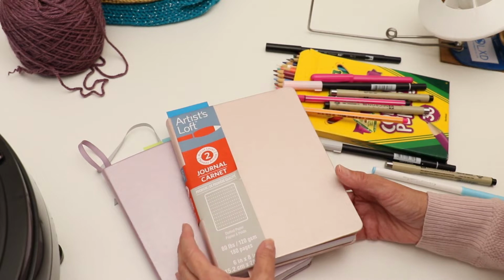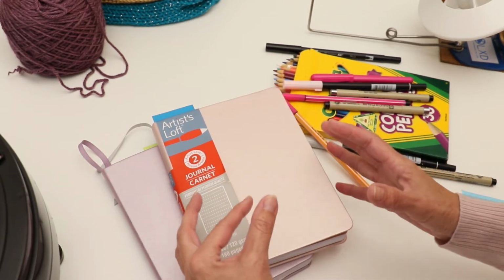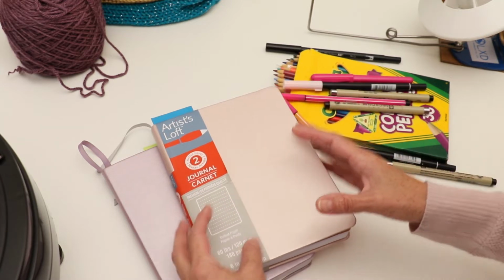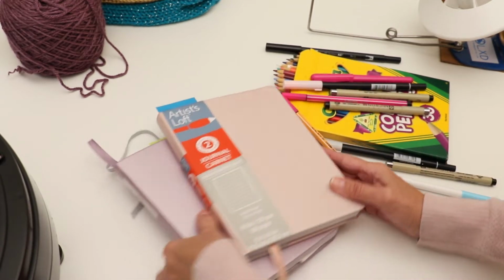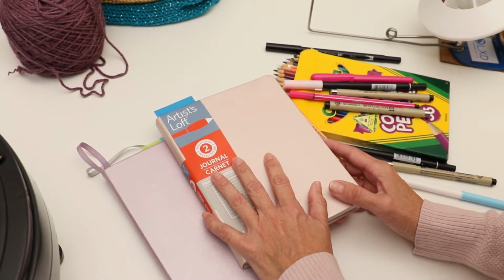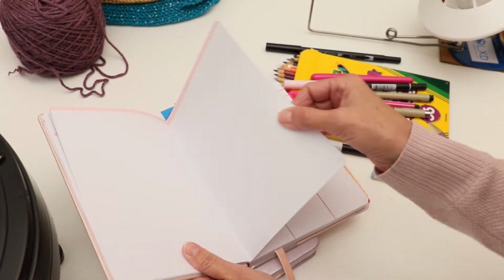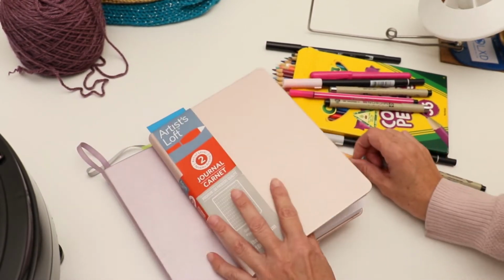So if you're beginning bullet journaling and you want to get a nice journal for not a lot of money, I 100% recommend this. This was my first journal, and I do have other more expensive journals and I don't even touch them because I like the paper. This paper is thick, it's really nice.